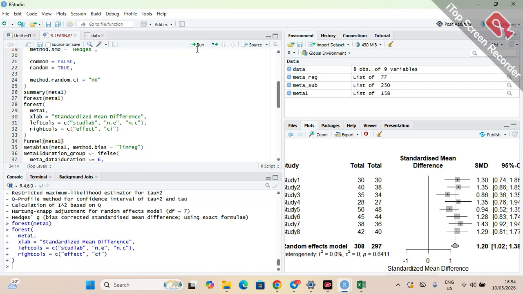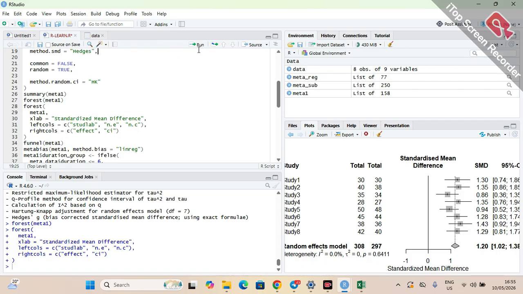Then finally you go to your funnel plots. The funnel plot, we all remember what the funnel plot is. The funnel plot is just to visualize whether the papers that are used in the meta-analysis are symmetrical or asymmetrical. Though it's not true, some people usually end here, so let me just run it.